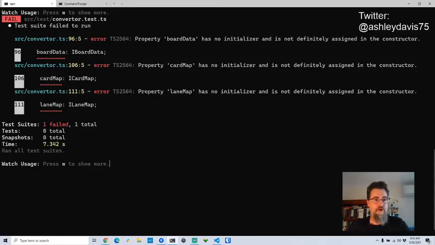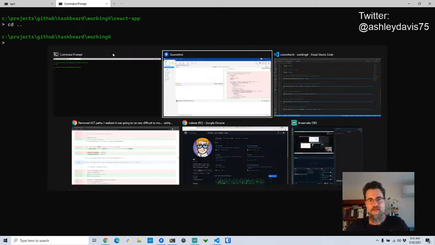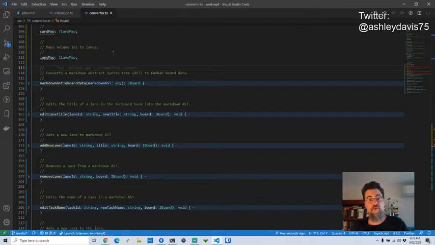At the command prompt, what I could do is a git reset hard, and that would get me back to the last revision. This is another argument for doing small commits. If you do small commits at any stage, if you mess something up, you can do this git reset and get it back to where it was.